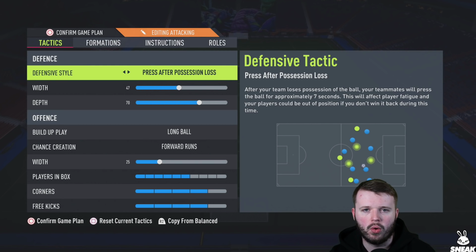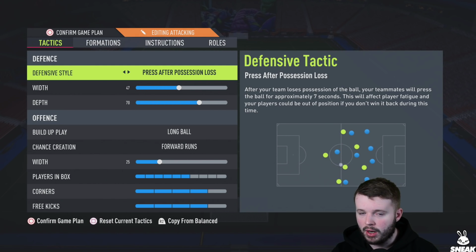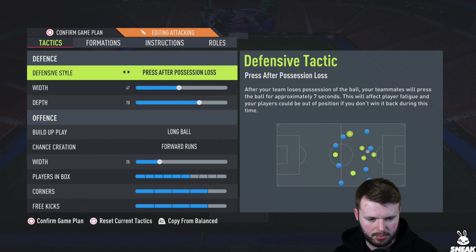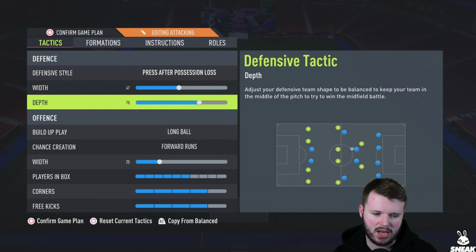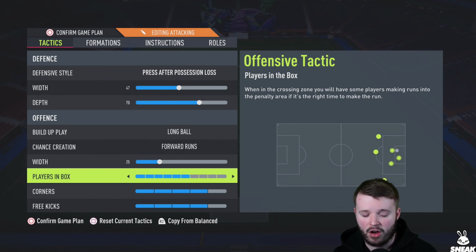I want to win the ball originally when I lose it in the opponent's final third. If I don't, I get my men back behind the ball, with my men sat deep with my centre mids and my defenders, and I then want to hit on the counter. It's a very counter-attacking formation that I'm using here. Press on possession loss, 47 width, 70 depth. Long ball, forward runs, 25 width, and then 5 players in box.